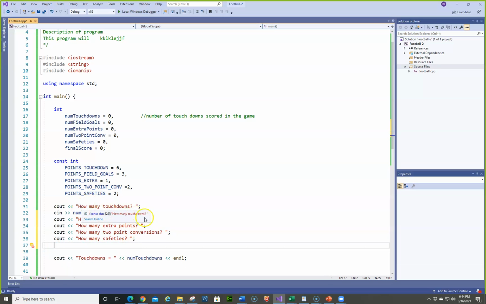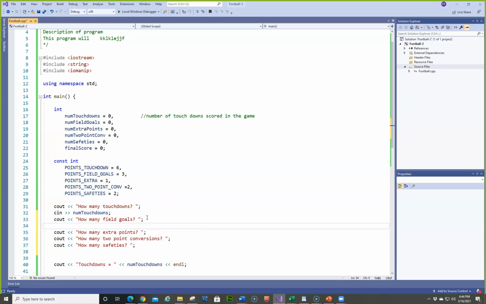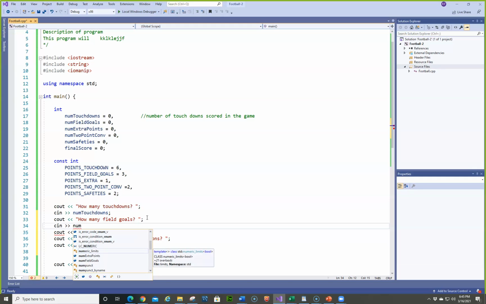So what we're going to do now is we're going to get our cin in here. And we're not calculating anything right now, so we can type all this stuff in here. So we want field goals, num field goals.